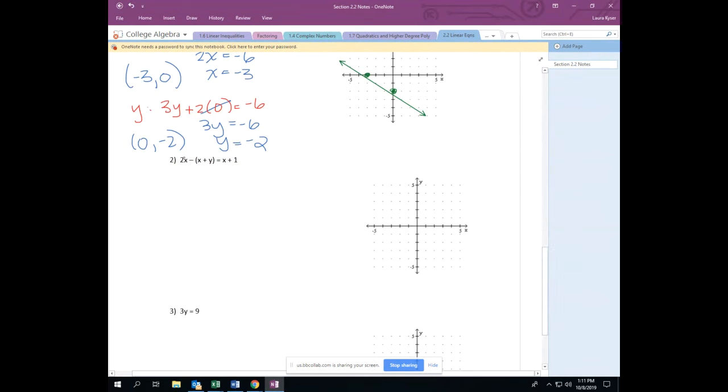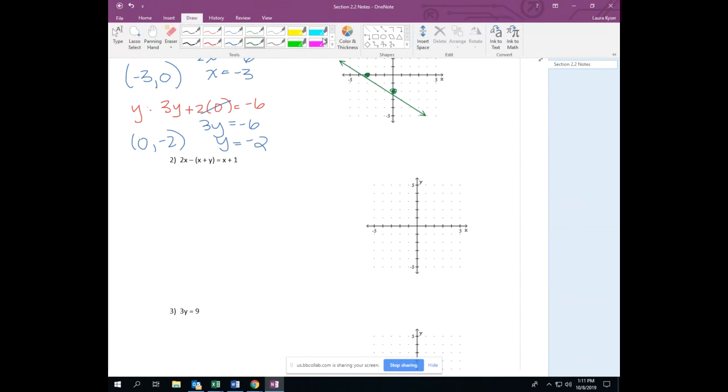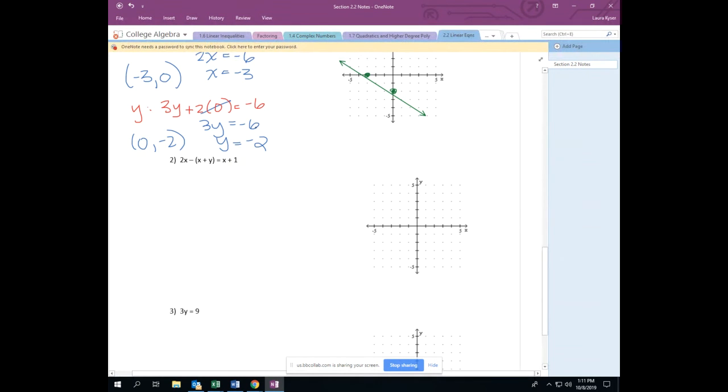Now, at times, they're going to give you an equation that is not in any kind of nice form. So you need to at least simplify it first, like in this case. So I'll show the simplifying, and then you guys can try the x and y intercepts. But in this case, we've got some parentheses and all kinds of variables kind of mixed around. We want to make sure that we get this thing into a nice workable form, so you at least need all the x's and all the y's combined.